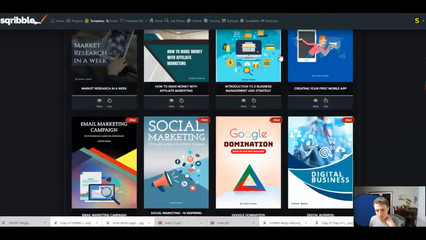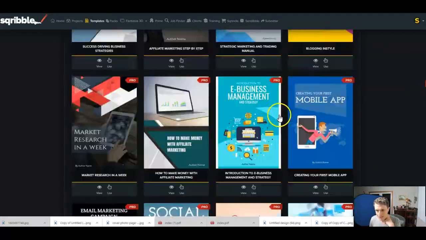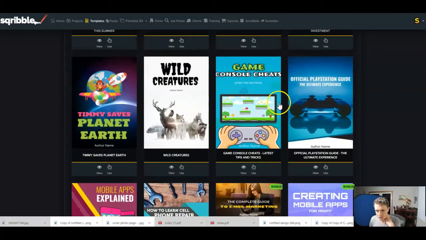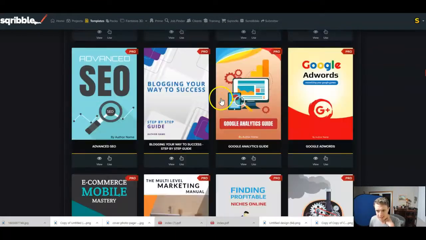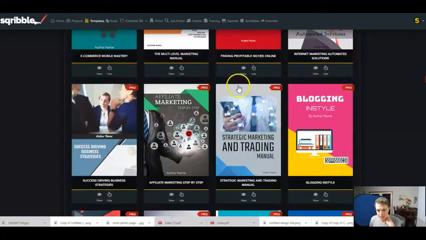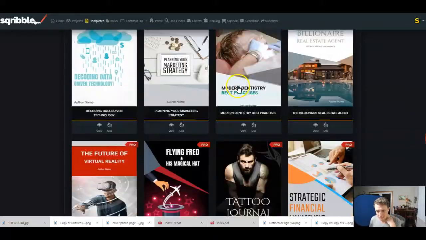But look at all the templates available. There are a ton, and all the ones with Pro. Let me actually come back up here. Here we've got the basic ones, then we've got some bonus ones that are provided, and then you get into the Pro. And the Pro gives you a lot. This is why I highly recommend Pro.